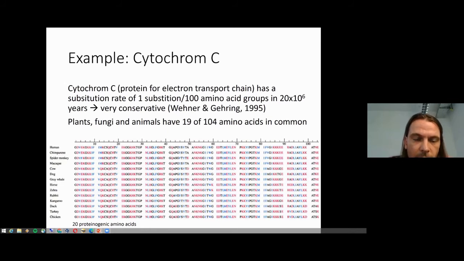This is in line with the timing it takes to substitute one of these amino acids in this protein, because humans and chimpanzees diverged only, I don't know, 10 million years ago or 8 million years ago or so. Macaques, probably not much earlier. Spider monkeys are monkeys in South America. I think South American monkeys, New World monkeys, invaded South America about 30 million years ago. So they should show some signs of divergence. So you can use these amino acid sequences also to develop phylogenies. This is just a side note, it's not essential to our understanding, but because we mentioned these amino acids, we can say a few words about them.